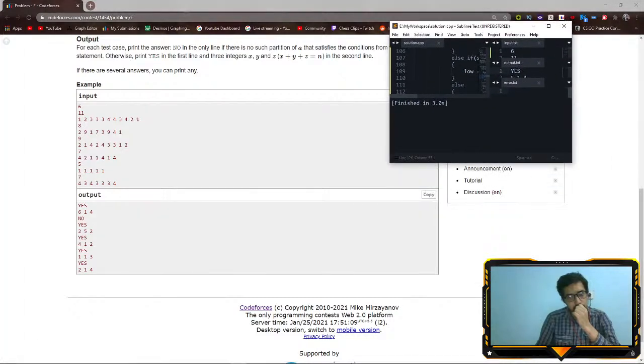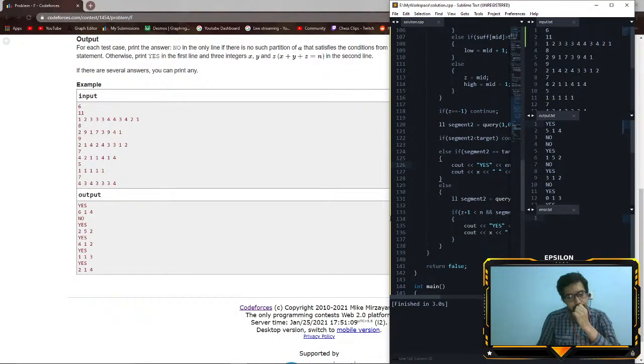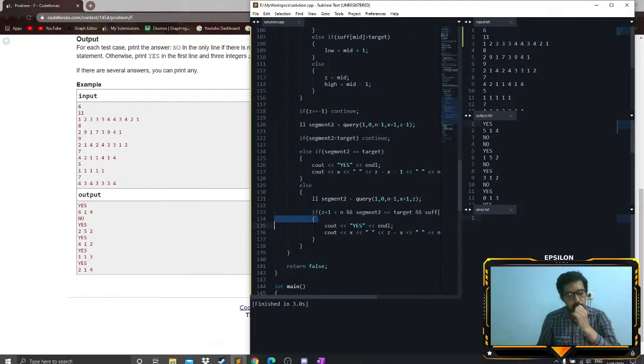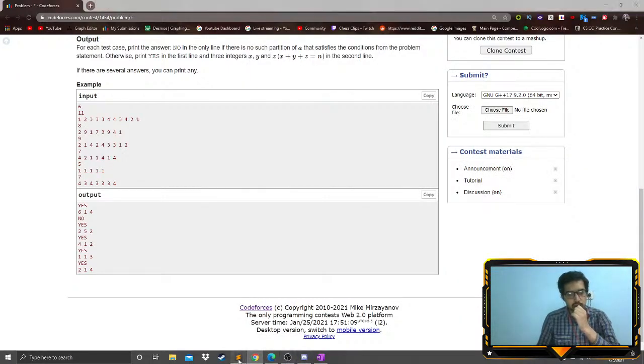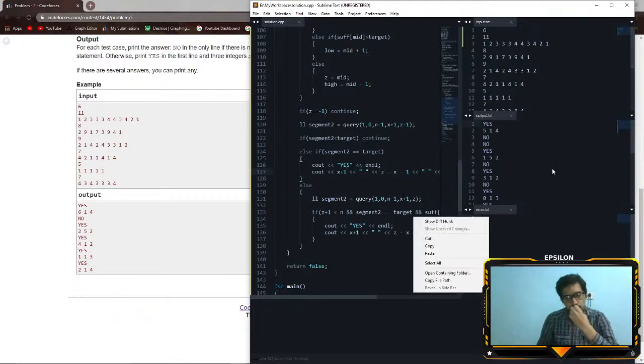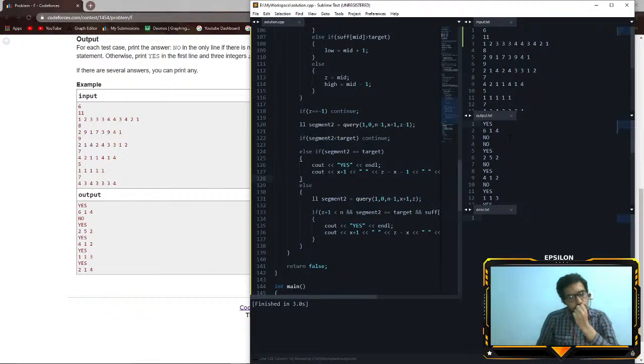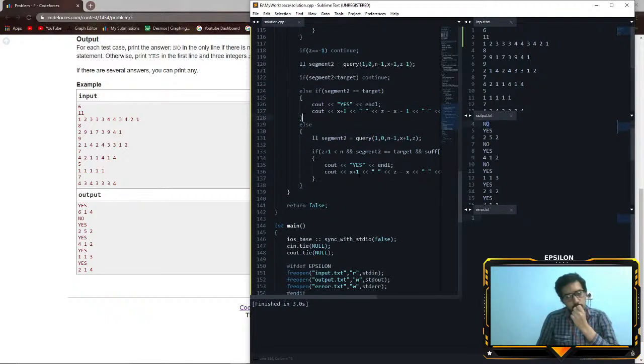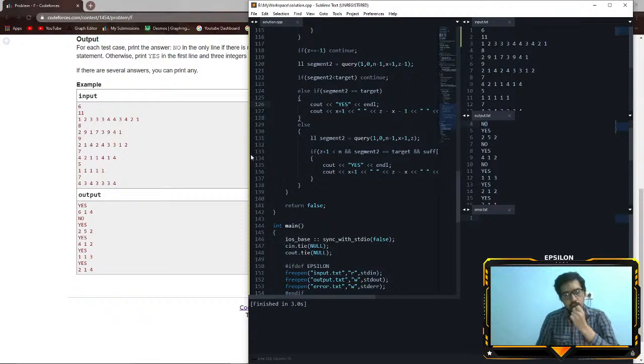Yes. It should be x plus 1, right? Because the index is x in it. 614. Oh, I should return true.